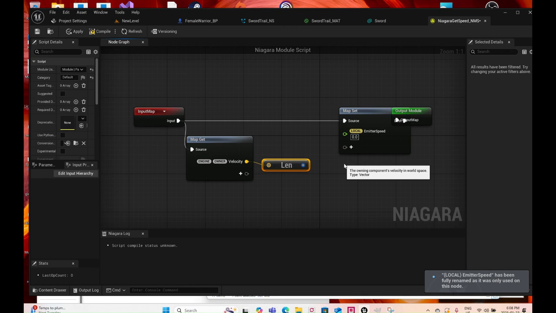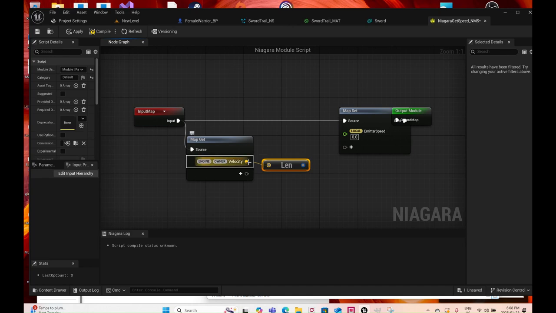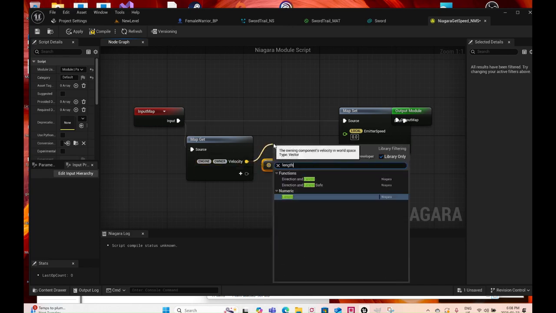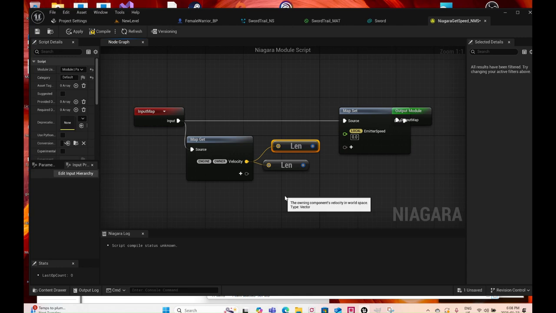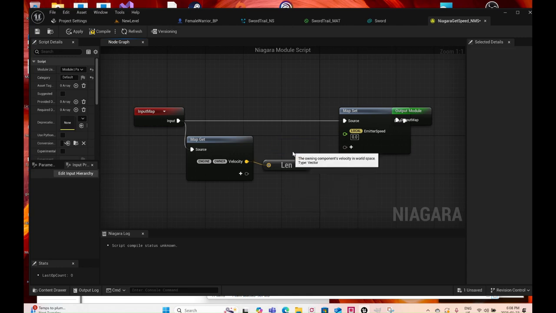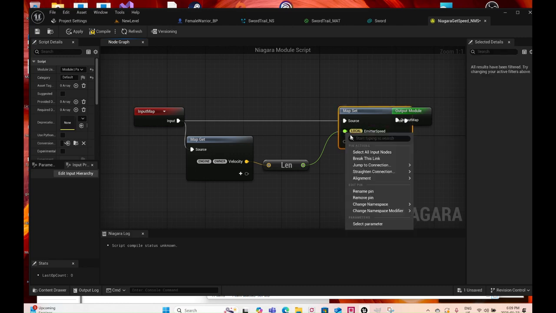And the emitter speed is even right. Okay, I guess it's right. This gets plugged into here. Wait a minute. Break this link.